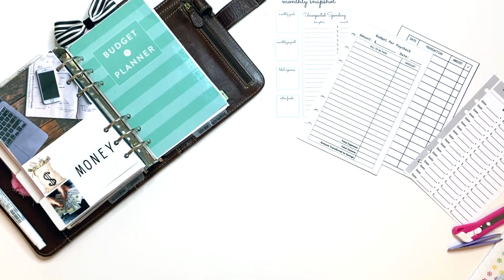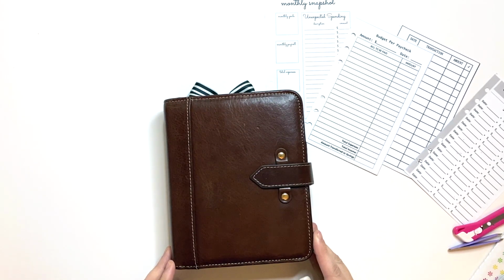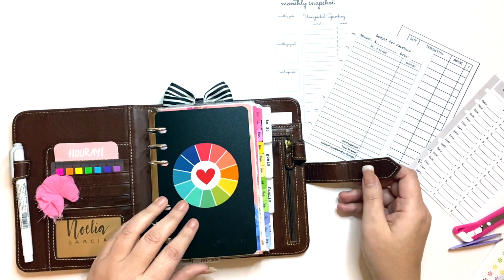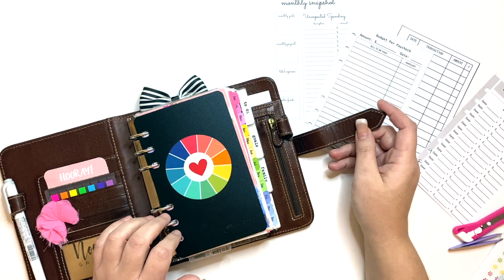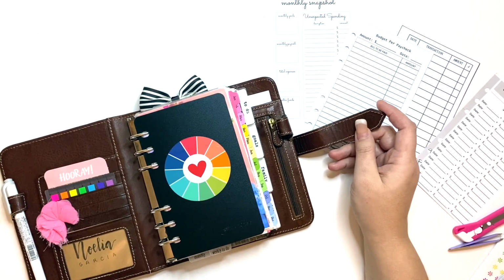As many of you know, I have a Franklin Covey compact Aurora. I also have a vintage Aurora in classic size. But today we're going to be working on the budget within my compact, and this is for the 2021 budgeting year. As many of you following me on YouTube know, I have a planner setup that was uploaded a couple of weeks ago, so you can reference that on my total setup. But today I'm going to be focusing only on my budget tab, my budget planner within my compact.